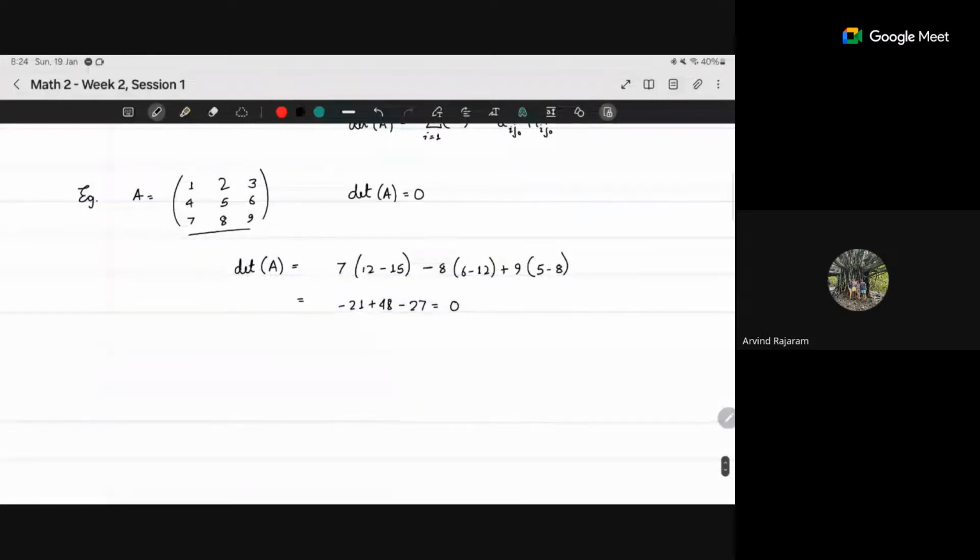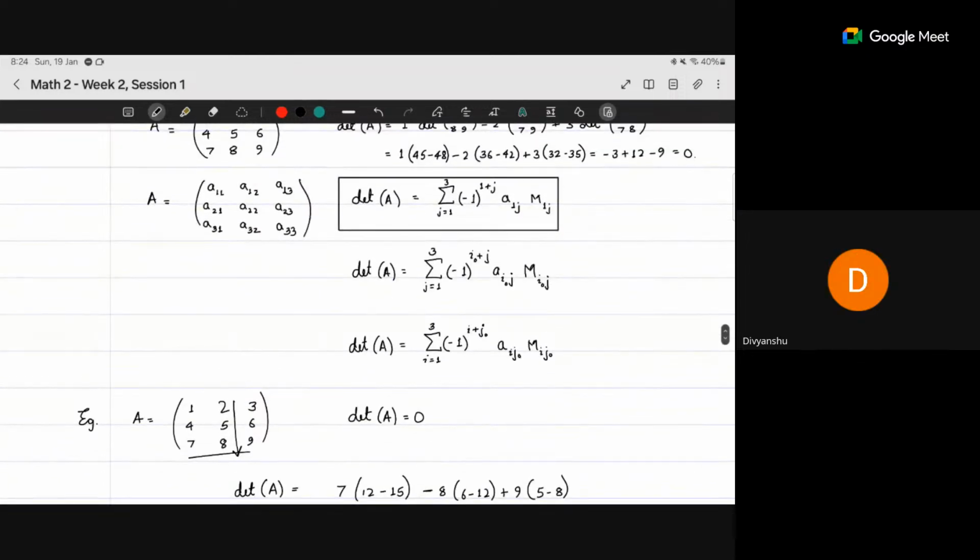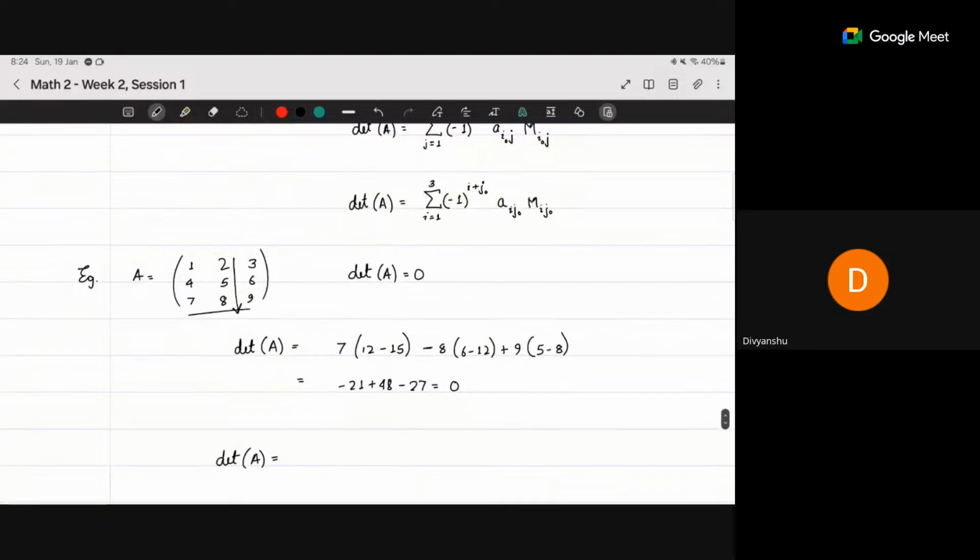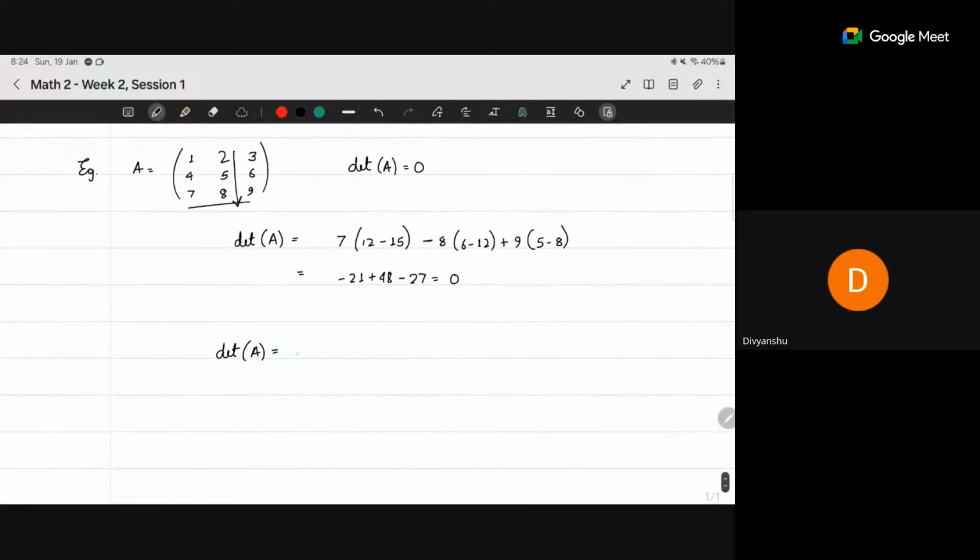All right. So now let's do it along the second column, just to make sure we understand. The first row also follows this same operation. But the property says that there's nothing special about the first row. You could do any row or any column. So let's just verify it for the second column as well. 2 times what would be remaining? 4, 6, 7. There are no specific conditions on which column or which row we have to consider. It is only in certain cases that you will find that working with certain rows may be easy.